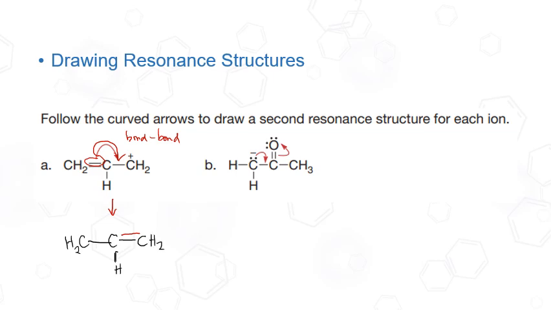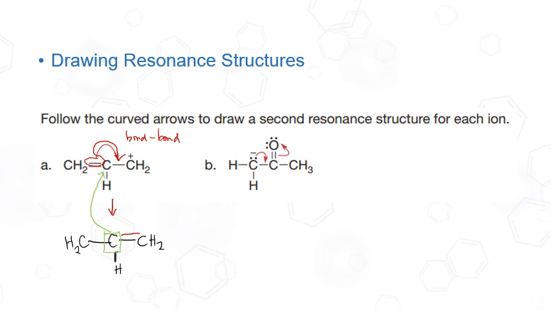Now where did our charge go? To determine the charge, after you have drawn or repositioned your electrons, you now have to assign formal charges. Okay, remember formal charges. For this particular C, it's the same as that one. They're the same. You have two single bonds and one double bond, so the formal charge shouldn't change.